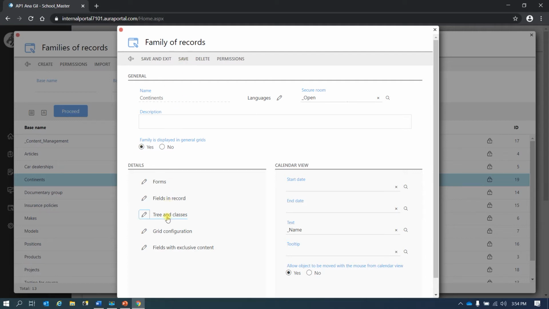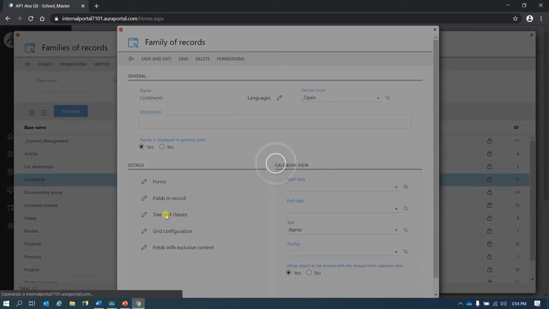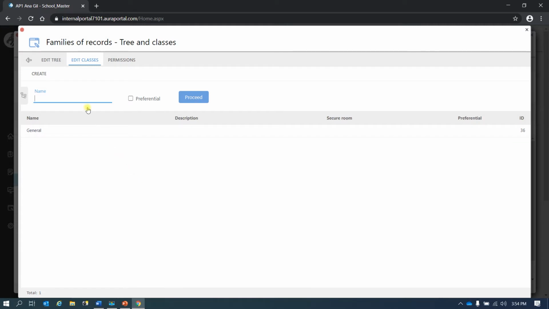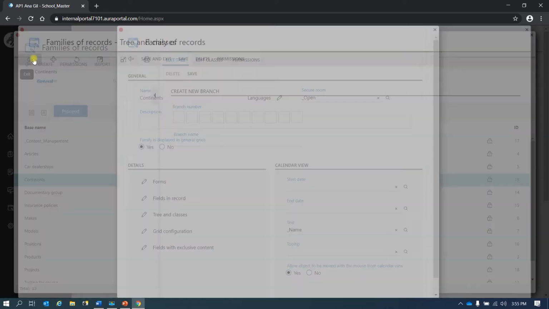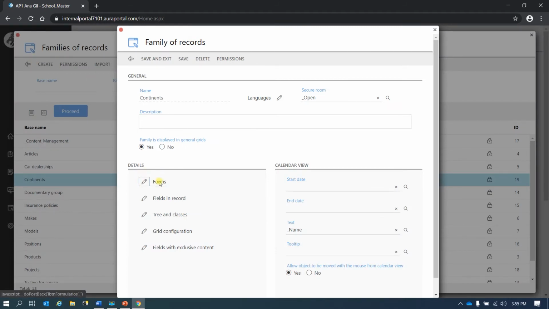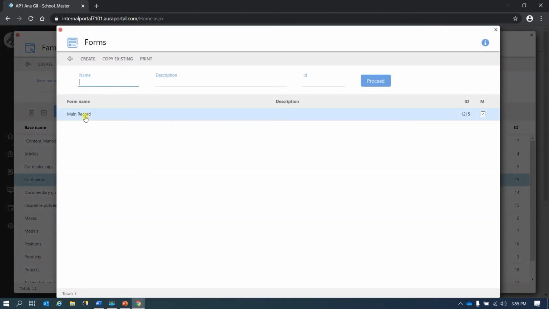Okay, so first I'm going to go to tree and classes to just structure the whole thing and expand. As we can see, as soon as we create a family, the system creates a class, general. Okay, so if we go to the form now, we just have the main one that comes by default.